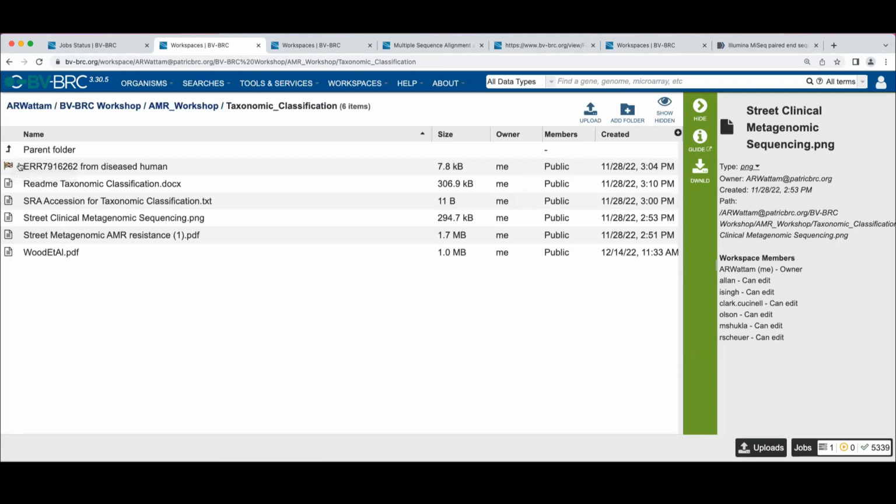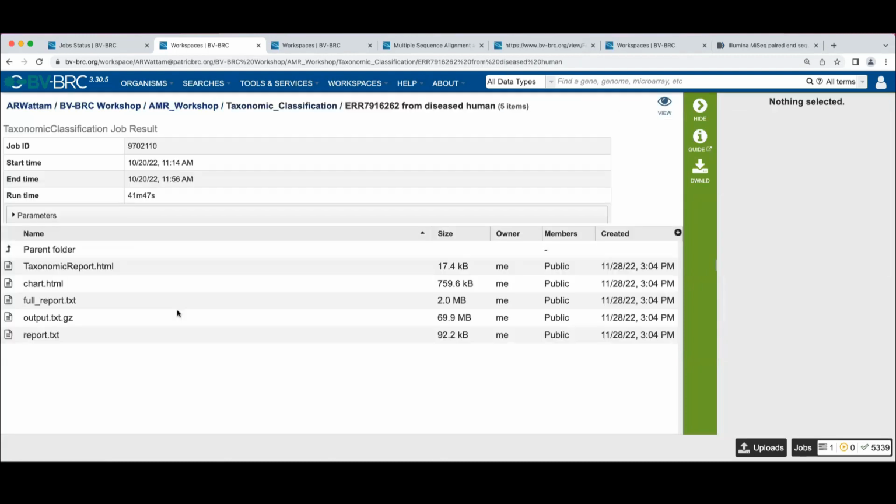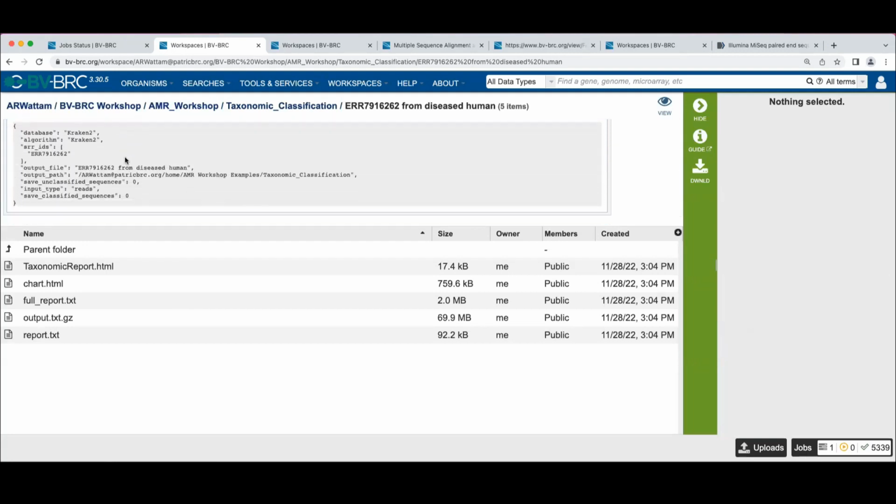And this is the completed job. It's got that checkered flag like you would see at Formula One or NASCAR races that cross the finish line. So I click on that and it gives me the information. This is the job ID. This is the start and end time. And if I click on the parameters, which is also very useful when it's a job you submitted 2 years ago and you can't remember what you did, you can click on the parameters and see that. And often when it's you guys writing to me and saying, this didn't work for me, I come in here and look at that to see exactly what you did.